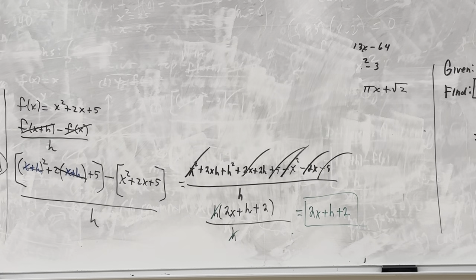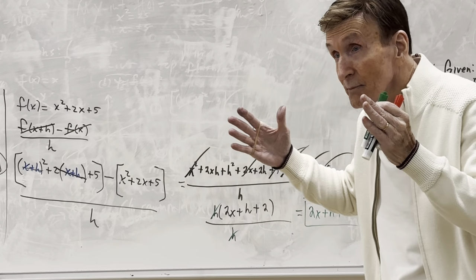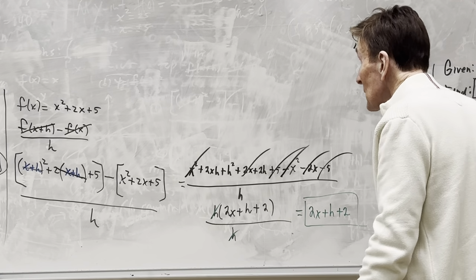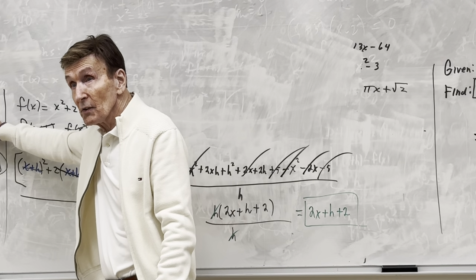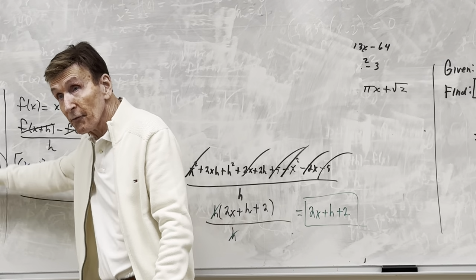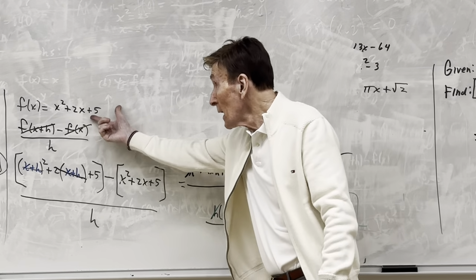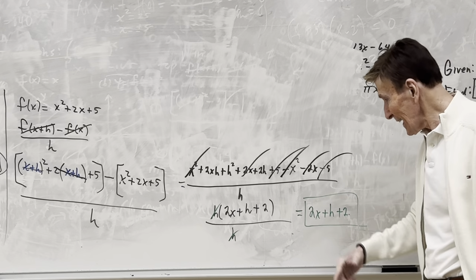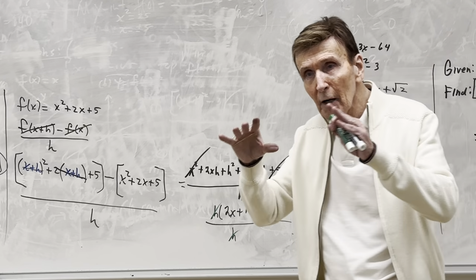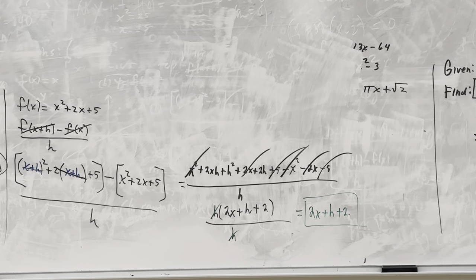So guys, the difference quotient on the exam could be one like this one, which you're hoping for because you know the answer's going to be 4. You have to make this turn out to be a 4. Or it could be like this one here, and come out to be something not as nice looking: 2x plus h plus 2. Or it could be one of each, like that. I'm not going to get any harder than that.